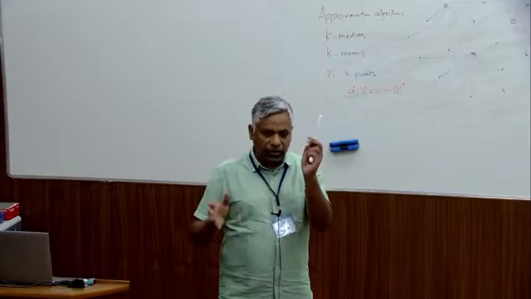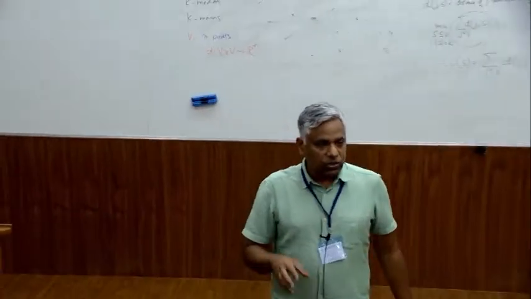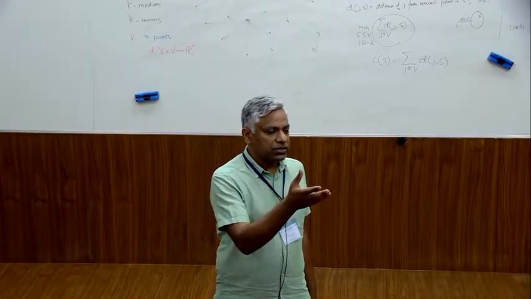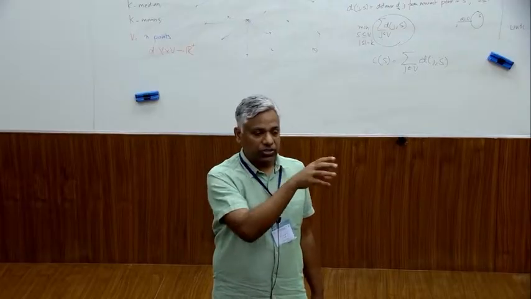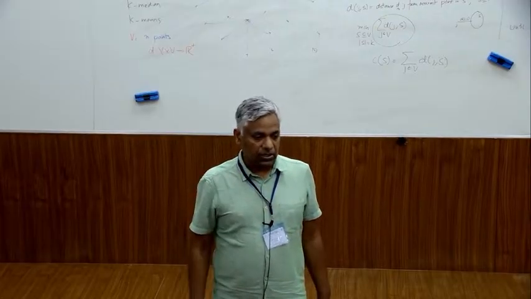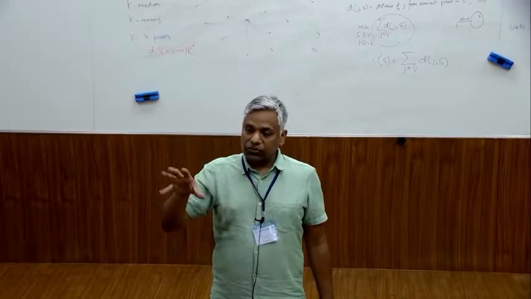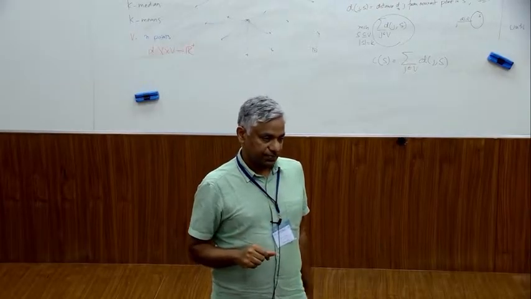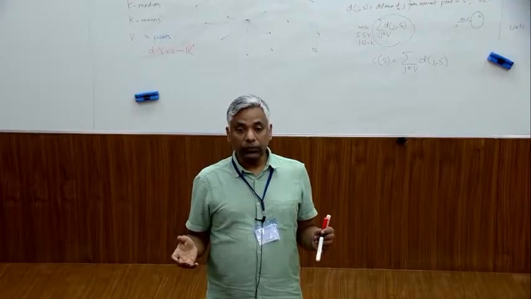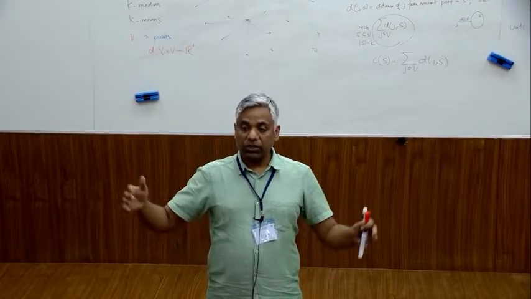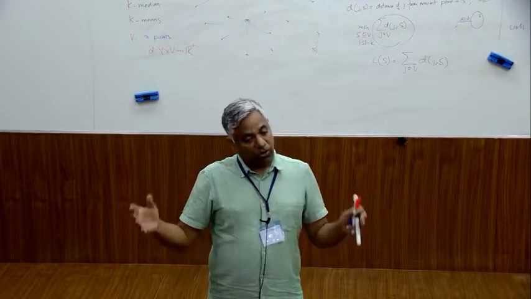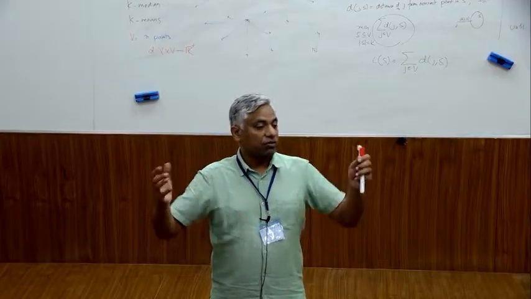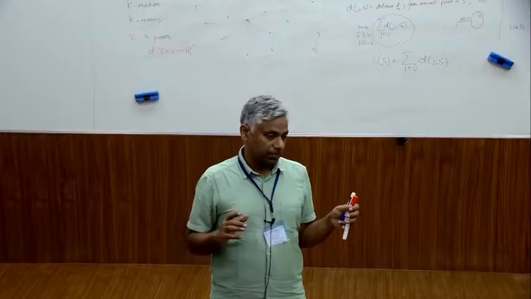So suppose I give you a set of points, think of the plane now. And I say you want to cover all of these points by disks of radius, let's call it R. I'm using K for numbers, so let's call the radius of the disk R. So I want to cover all of these points by placing disks of radius R. That's exactly your problem, and I want to use the minimum number of disks. You could say I fix the number of disks, but I want the radius to be as small as possible. So I want only K disks, but the smallest possible radius R which will cover all the points. That's called the K center problem.